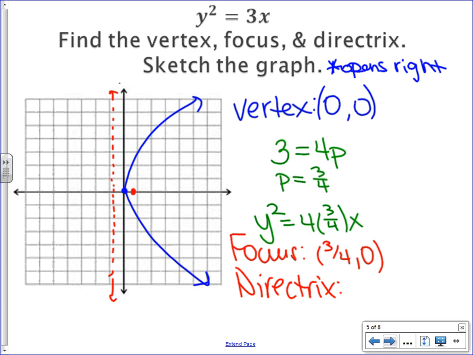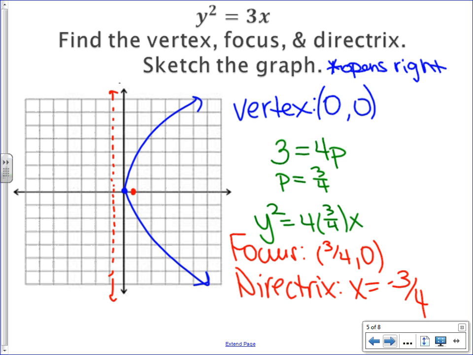What's the equation of that vertical line that I just drew? Just x equals negative 3/4. Don't worry about the x minus p or any of that. Just worry about where I plotted that line. I plotted it at x equals negative 3/4. It is much easier to remember that those two things are p units away than trying to remember the formulas.